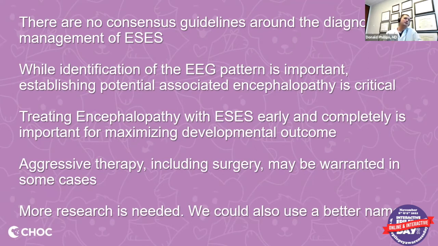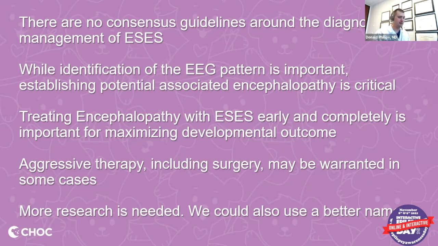Aggressive therapy, including surgery, may be warranted in some cases. So if we have a structural focus and it is amenable to surgery, we are thinking very heavily about development as well as seizure burden when we're making that decision. And again, more research is needed. We could also use a better name.